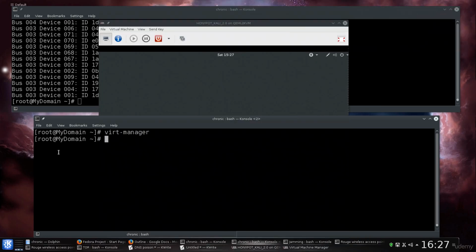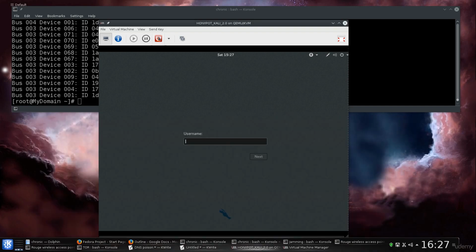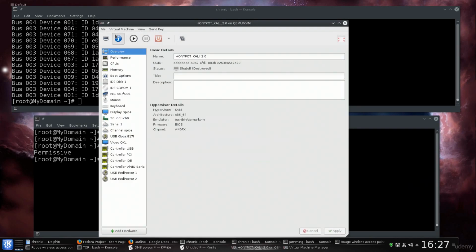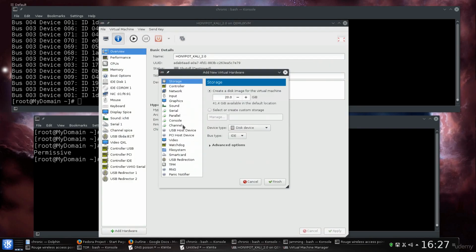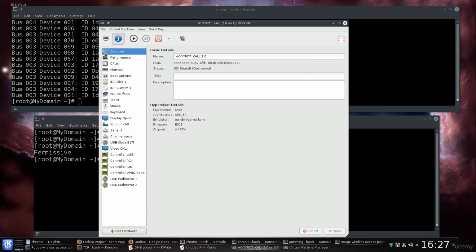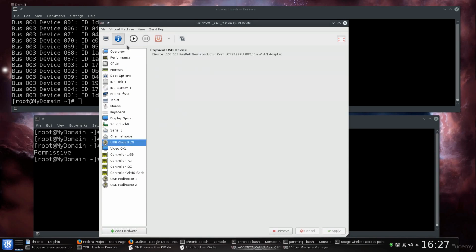Because this is a demo, I'm just gonna type in setenforce 0 and then getenforce, which shows it's in permissive mode. And then I'm just gonna force off the machine. Also, I need to add a panel input, and then I call this evil touch, but it's EV touch. USB graphics pad finished. So we have a floating mouse. And leave this device here.